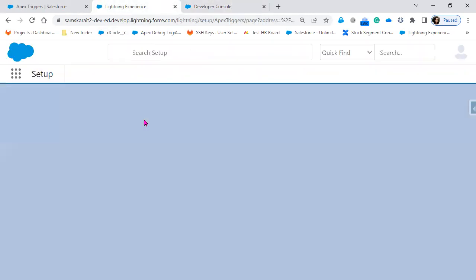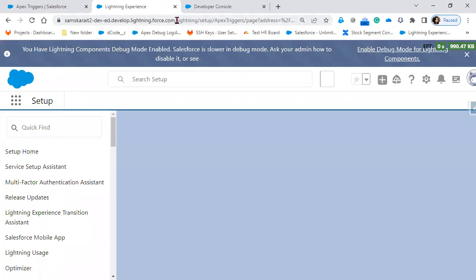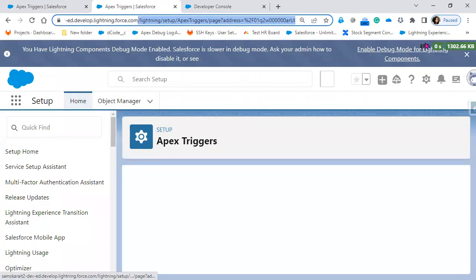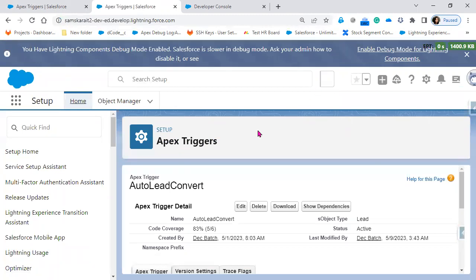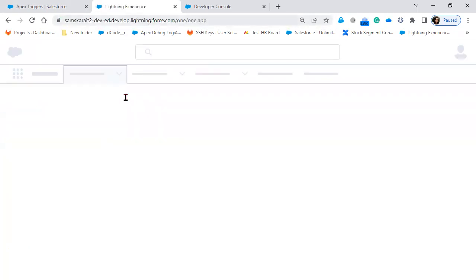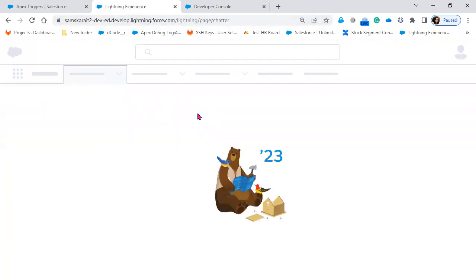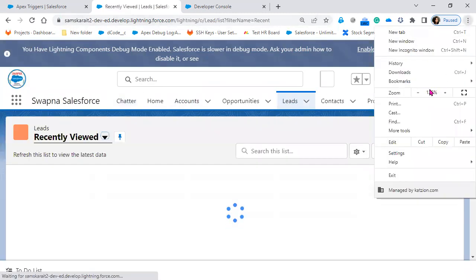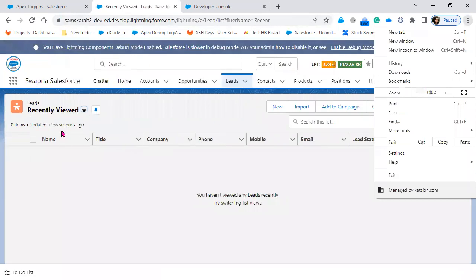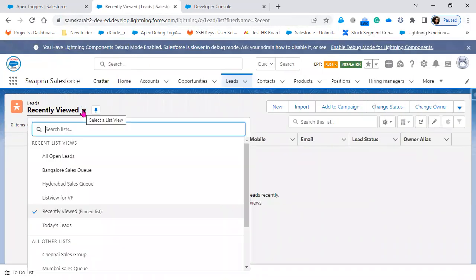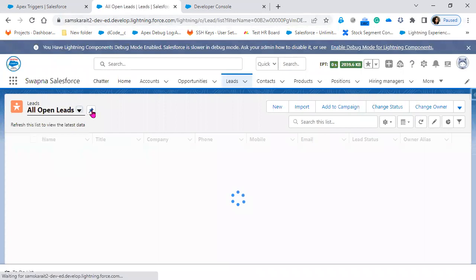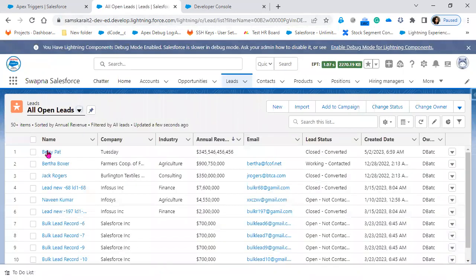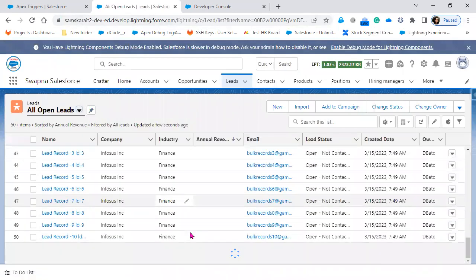So let's go to the UI and see the lead tab. In the lead tab, if you click on all open leads, I have 50 plus items in total.